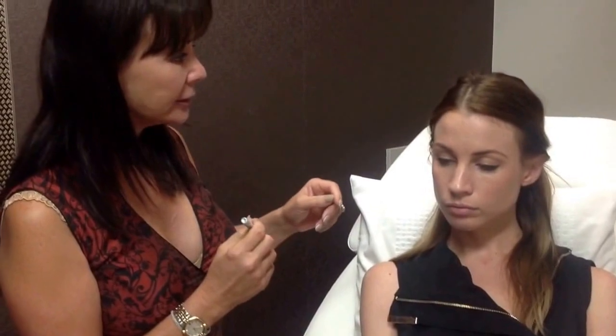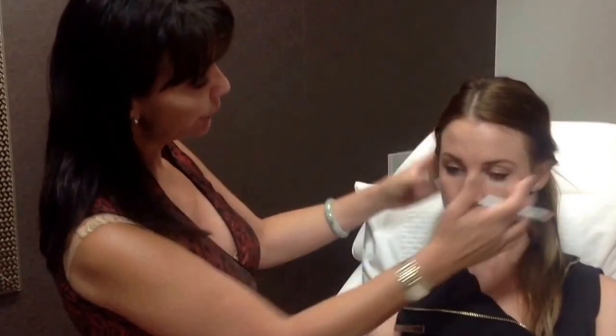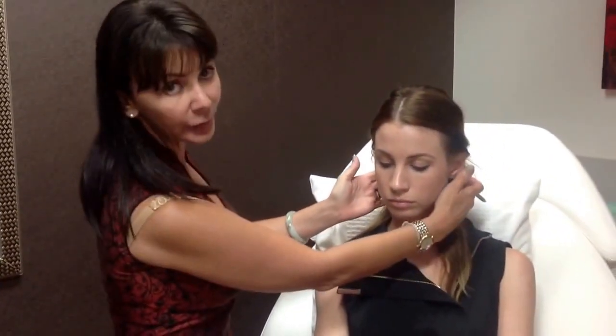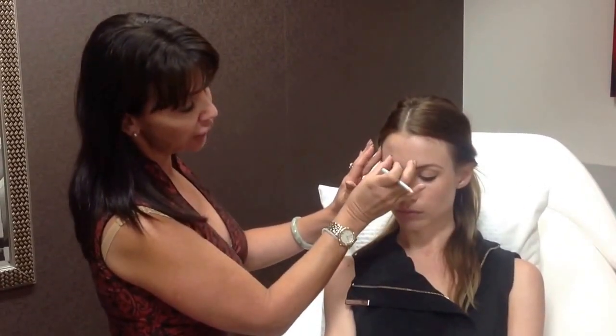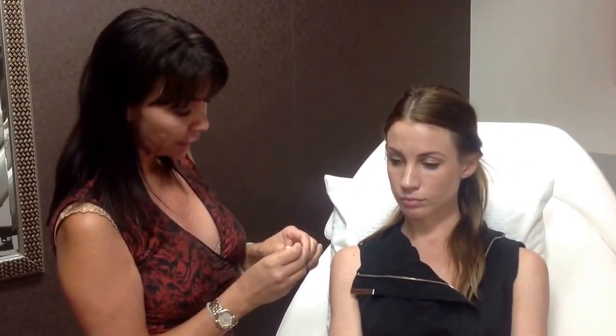Now Sally also has headaches fairly regularly, and they're quite typical of a migraine in that she feels them in the temples and also in the back of the neck. So we're actually going to also put a little bit of Botox just into the 2 little points here and a little bit into the temples, and in addition to treating that frown or the forehead and that frown there, that should give her complete relief of headaches for about 3 to 4 months.